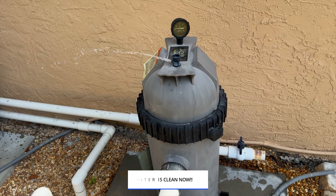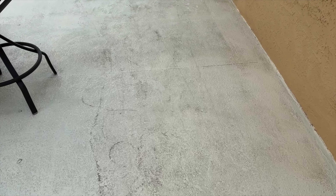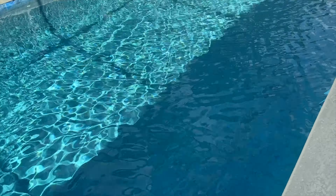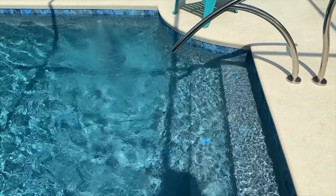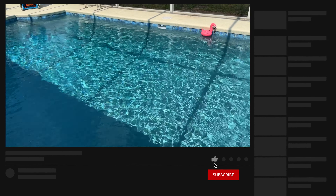The system is back up and running — we're priming the pump and bleeding the air out of the filter. Now let's look over at the pool. You can see there's no blowback whatsoever out of these returns. There are some air bubbles, but those will go away once the system works them out. The important thing is there's no dirt chunks, no grass, nothing coming out of these returns since we followed that process.